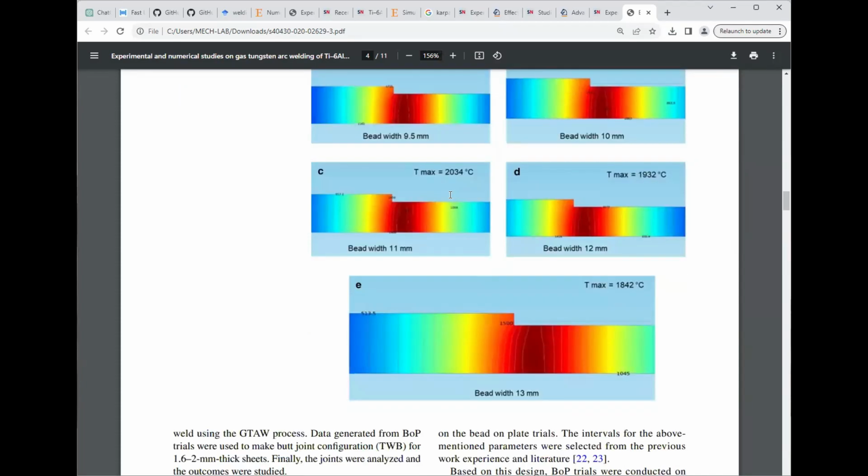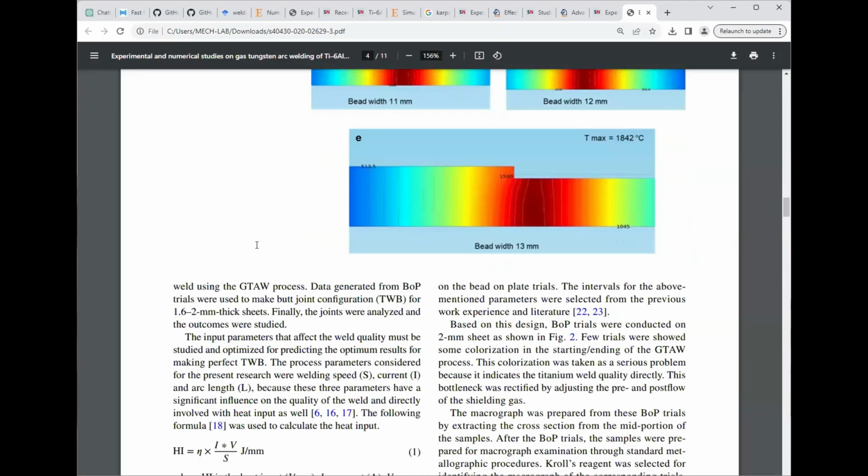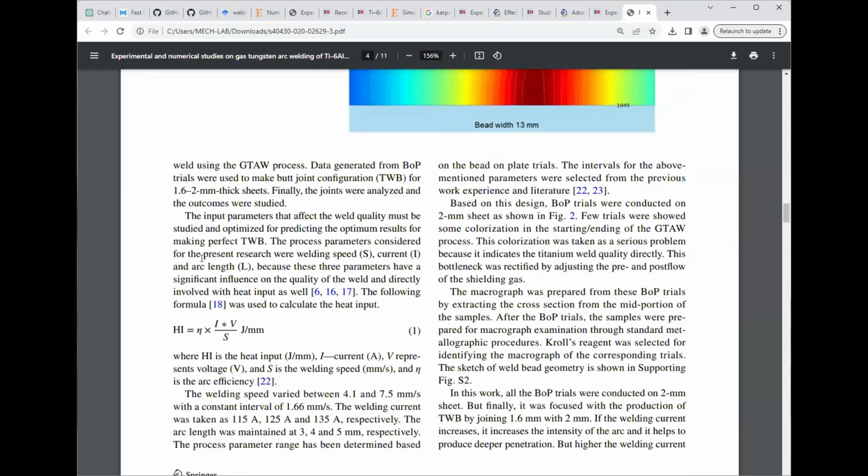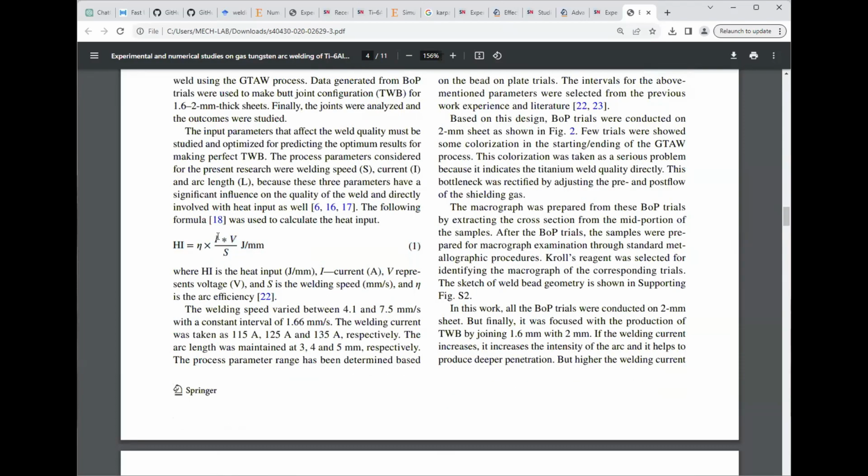Now slowly we moved on and found the heat input by using this simple calculation. It is nothing but the efficiency, found through numerical simulation, times I times V over the welding speed. I is the welding current, which you have also given. V is the welding voltage, and I have taken the speed in mm per second. Most probably you have also selected the same sources and are feeding the same type of data for your simulation. And in real time I performed 27 trials.